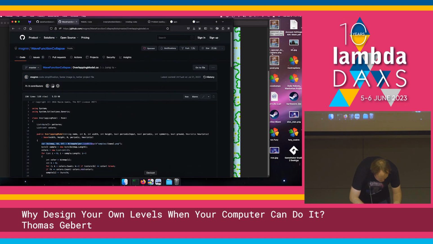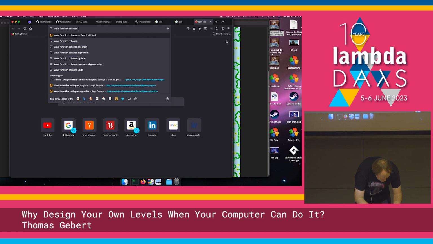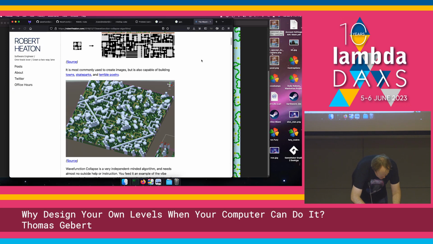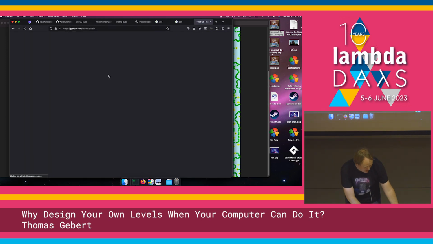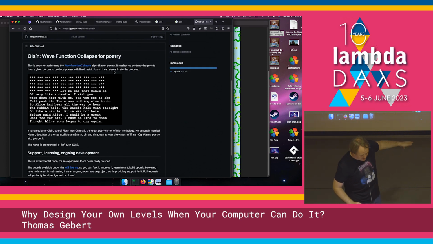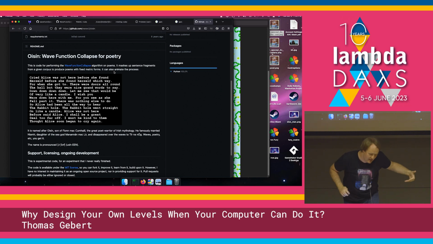If we go to the wave function collapse algorithm, yeah, this blog post here. People have used it to generate poetry. What I gave you was a reductive version, because if you just propagate straight from one corner, you occasionally get things where zero states are possible. So typically what you do is you collapse the one with the fewest number of possible states first and go from there. That's why it goes in a different order on that. But yeah, there's that. People have generated bad music and stuff.